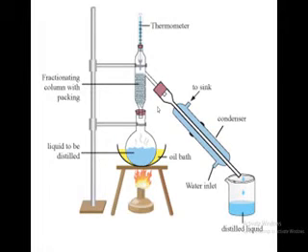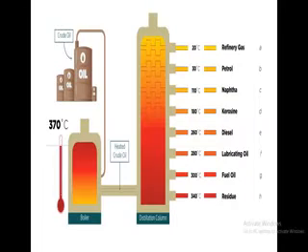Now let's go to the application. As I told you in the objectives, we are going to discuss how the different fractions of petroleum are separated into their components and why we need to do that. The purpose is that petroleum is a mixture of many components and all the components have their own uses. These components can be separated by the process of fractional distillation, because all the components have different boiling points and very important uses as well.